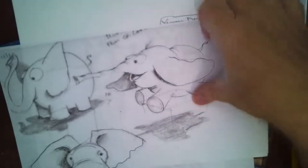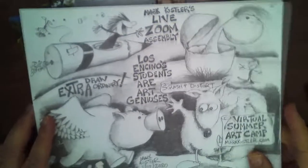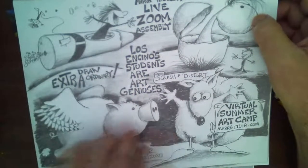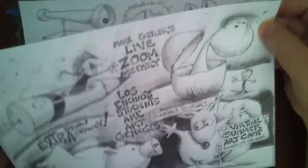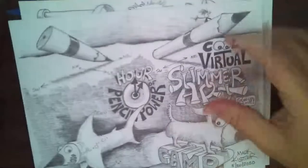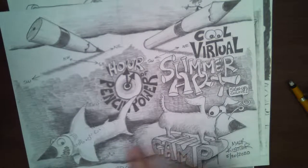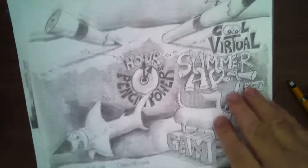Today we're going to draw a collection of castles. Now this was a school assembly drawing I did last week — I did the quick drawing and then spent another two hours doing the backgrounds. This is the finished version from last week's pencil power hour — the pencil-sharp doggy. Do you guys love it?